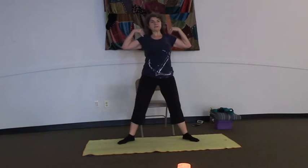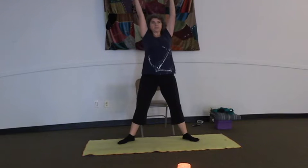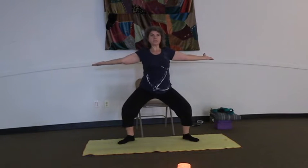When you're ready, bring your arms to shoulder height with palms up. Keep the legs the way they are. If you are standing, bend the knees. Open up the chest, bringing fingers to shoulders. If you're standing, extend legs and reach straight up. Bending legs, fingers to shoulders, wide arms, tummy tucked in.